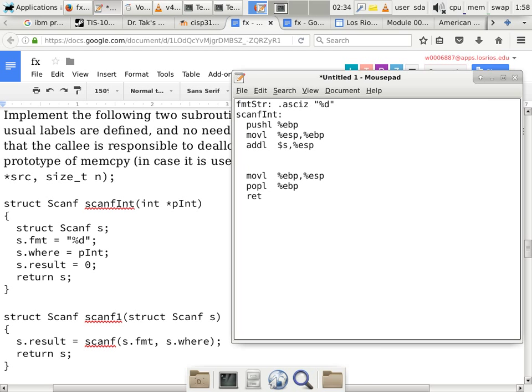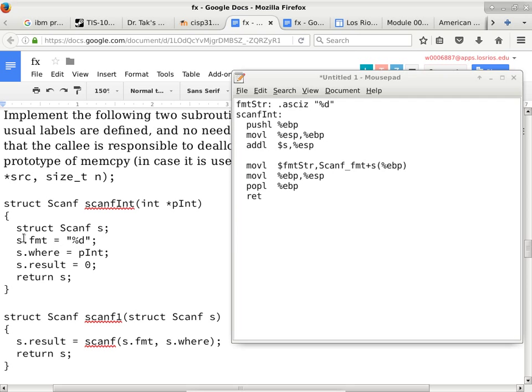s is my local variable, so this should do it: $FMT_str, which is referring to the address of the .ASCIZ initialized string, and we want to copy this into the FMT member of scanf. So scanf_FMT refers to the offset, or the number of bytes between that member and the beginning of a structure. And the structure itself is called s, which is a local variable. And in order to access any local variable, we have to use EBP because that's the frame pointer. So are there any questions about this? This one single instruction is actually implementing this entire thing. Are we doing okay so far with that?